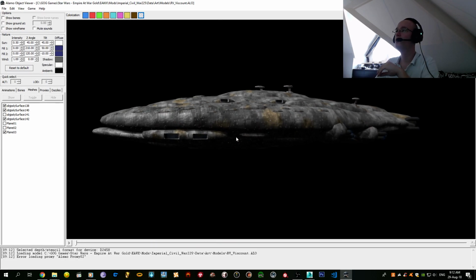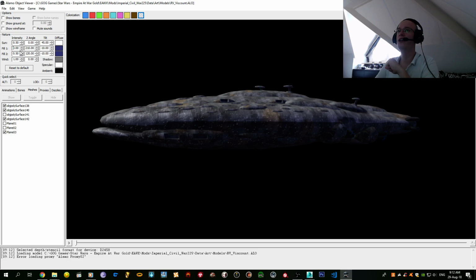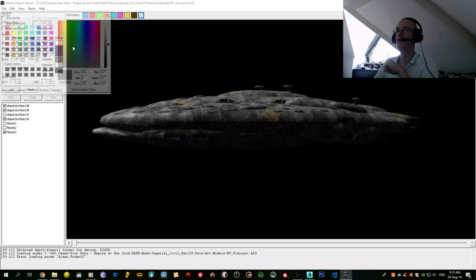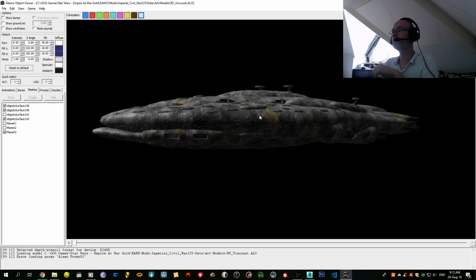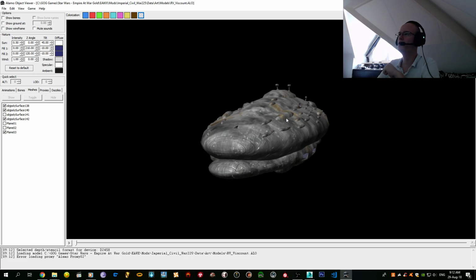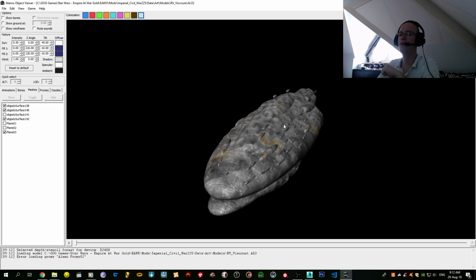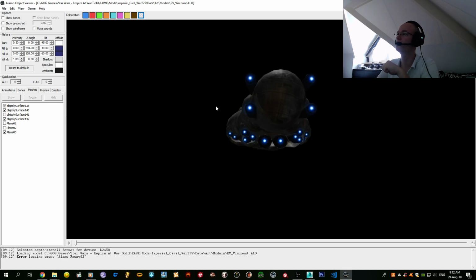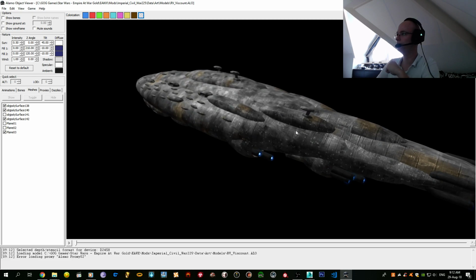Let's get a little bit more light here. Change that to 40. Shadow color. Right. This is the Viscount Star Defender build for the Thrawn's Revenge mod. I think it was actually built for their Sins of the Solar Empire mod, Ascendancy. But they're also using it for Thrawn's Revenge, of course.